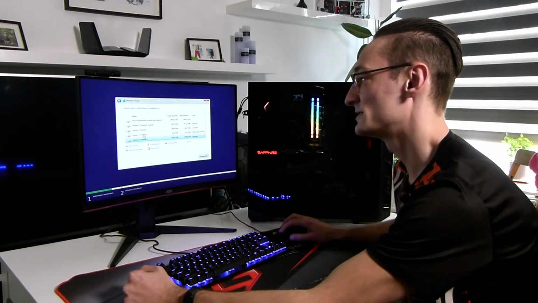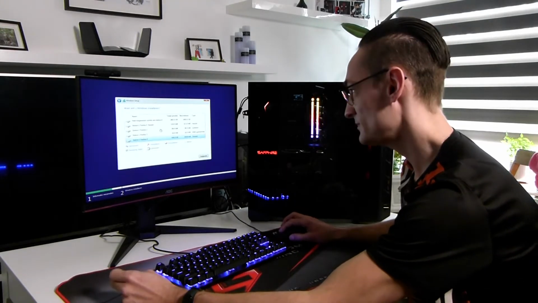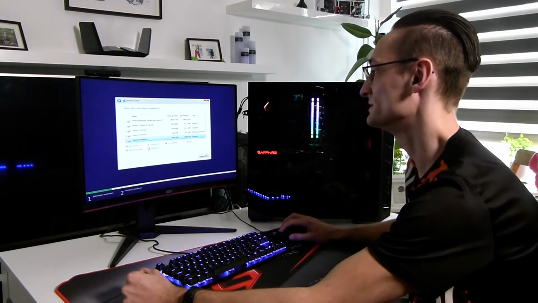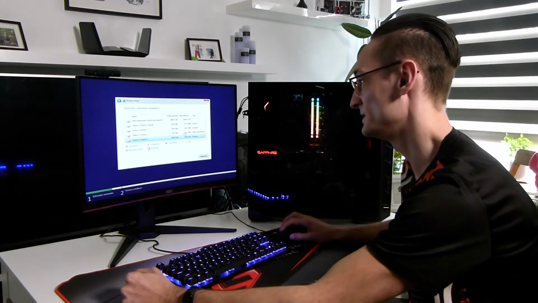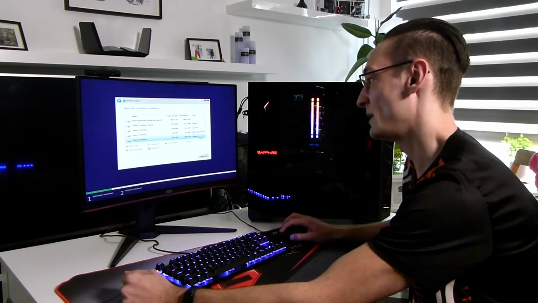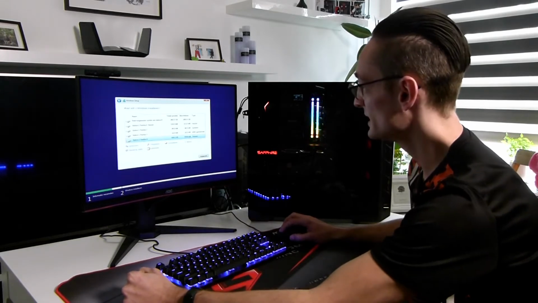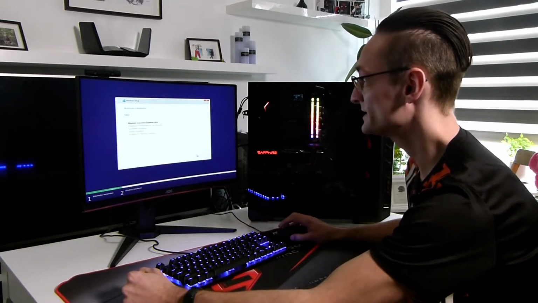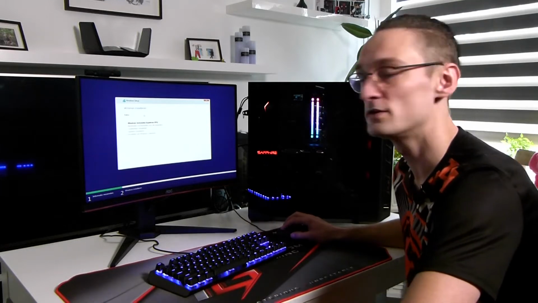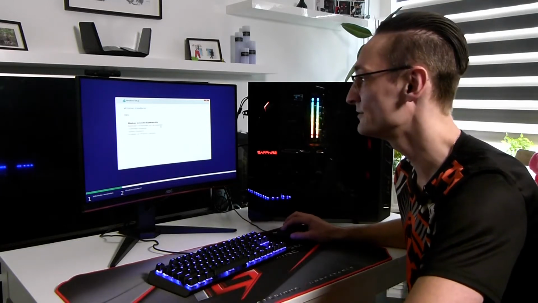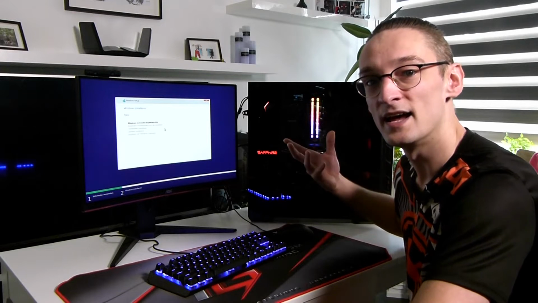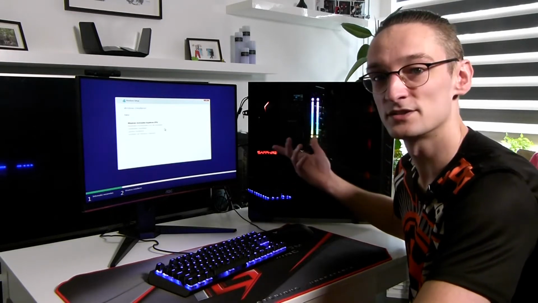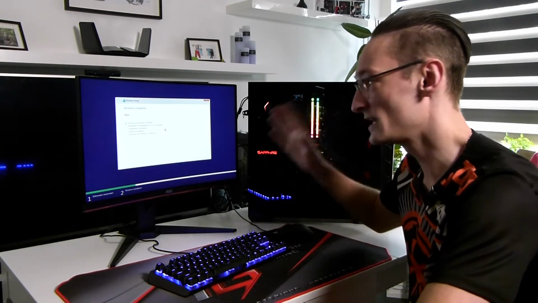And then it creates a couple of disks: a recovery partition, a system partition of a couple of MBs, and the primary partition. So we're gonna select the primary one and we click next, and now it will copy all the files from the USB thumb drive to the machine, and this way we can start installing it. So I'll just let this run for a while and then I'll get back to you.